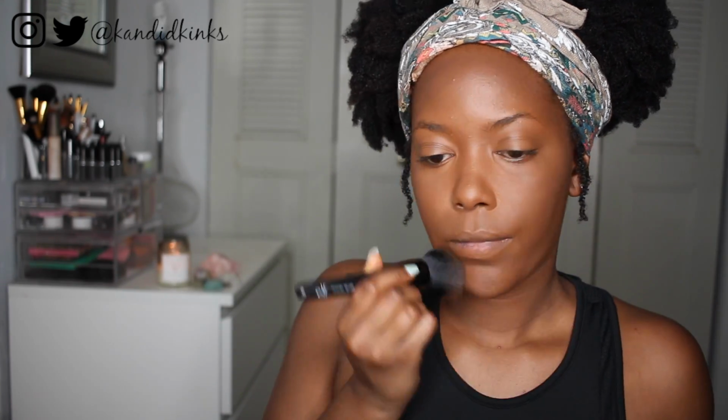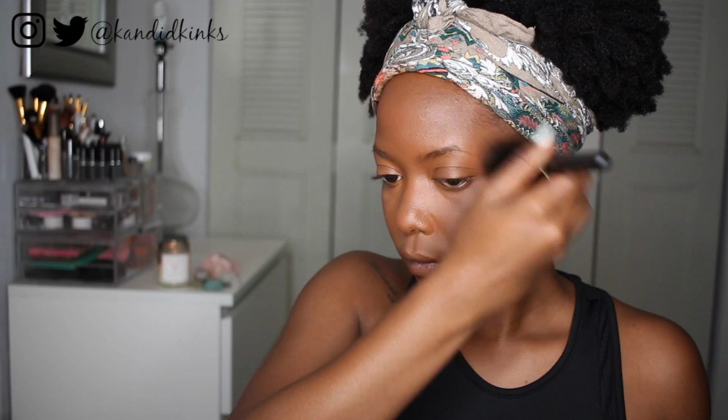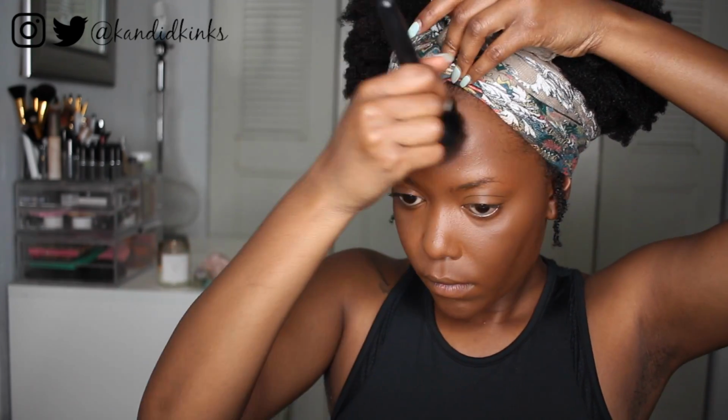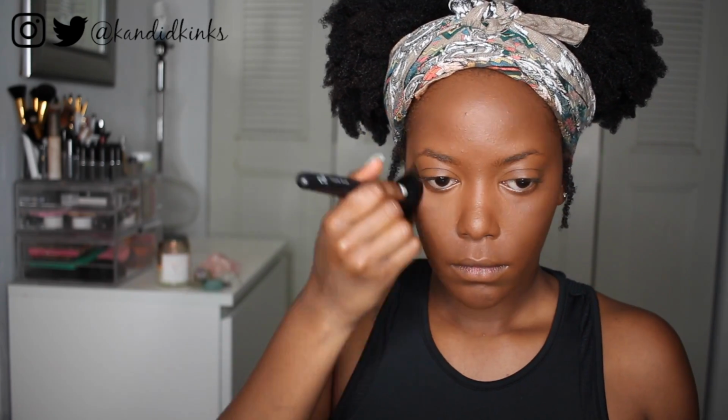Now I'm using my face powder, also Black Opal. This is crazy, the whole video is kind of Black Opal right now, but I'm using their setting powder, and this really goes well with their other products and just blends everything together when it comes to the foundations. Just setting nicely into my skin and oxidizing and looking real good, y'all. So I'm blending the crap out of my face. I applied a ton of product, so I want to make sure when it sits, I want it to blend and melt.